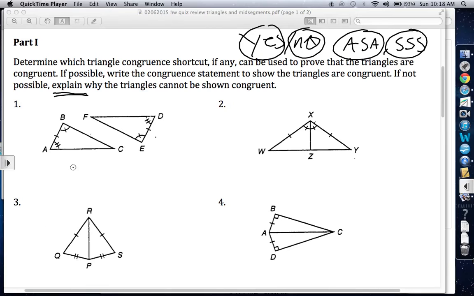If we look at the evidence that we have, an angle, a side, and an angle. And then over here we have an angle, a side, and then an angle. So this one's going to be a yes. And this one's very straightforward. The reason is just ASA. ASA, this particular abbreviation, proves that two triangles are congruent.